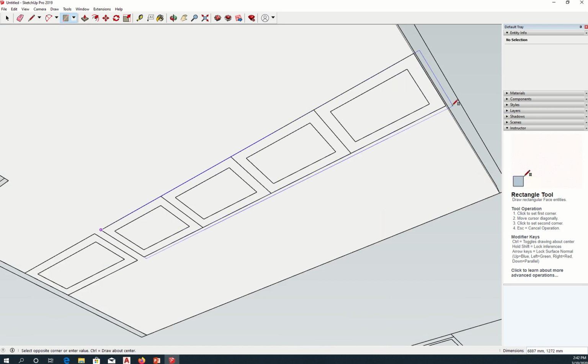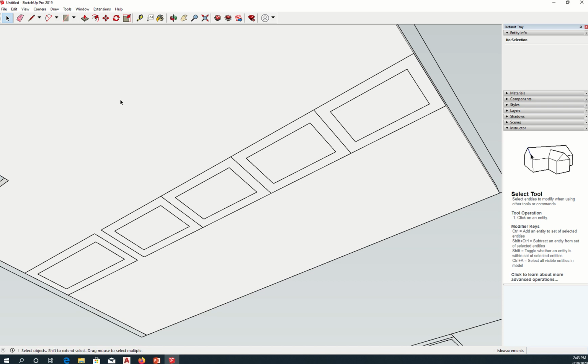Rectangle 1 and then rectangle 2, 3, 4, 5, and 6. Hit the space bar to go to your arrow symbol.